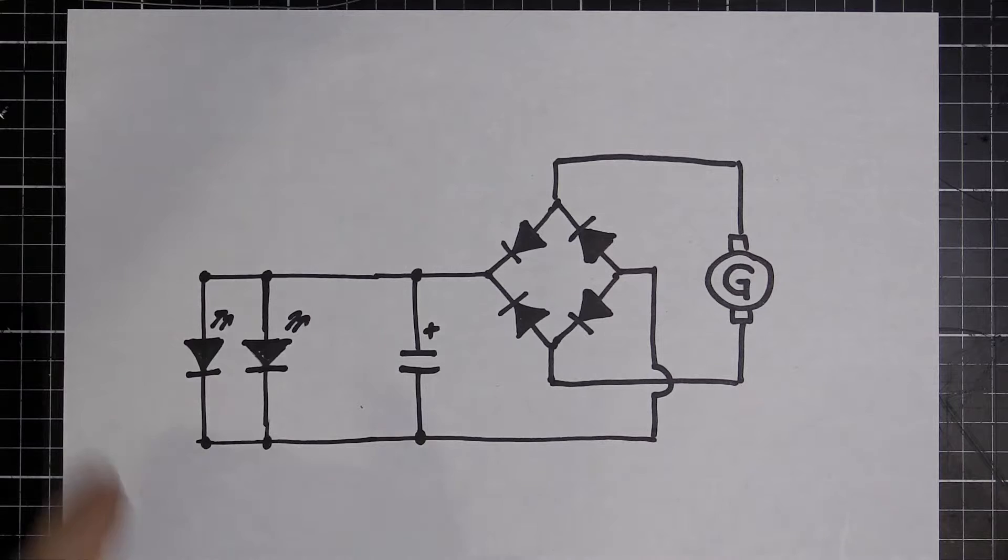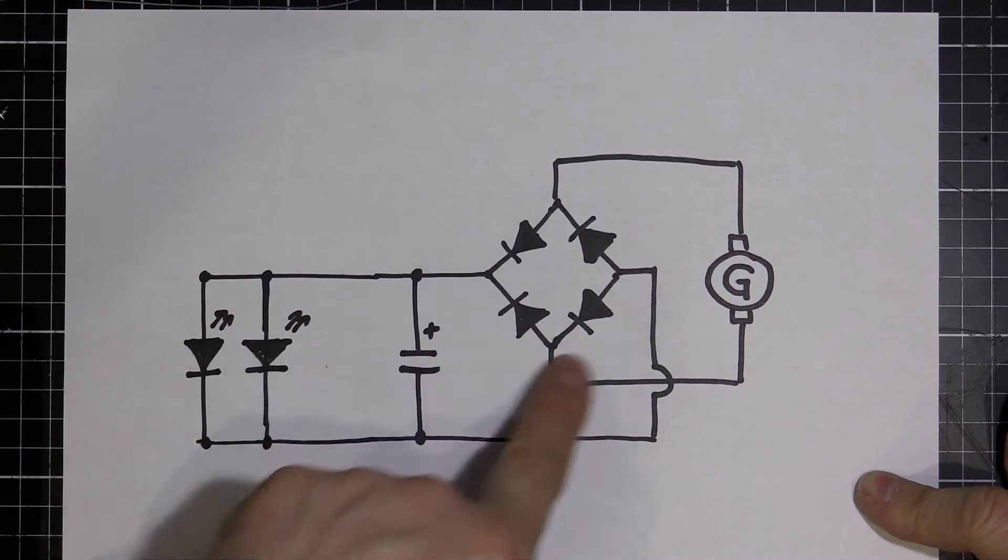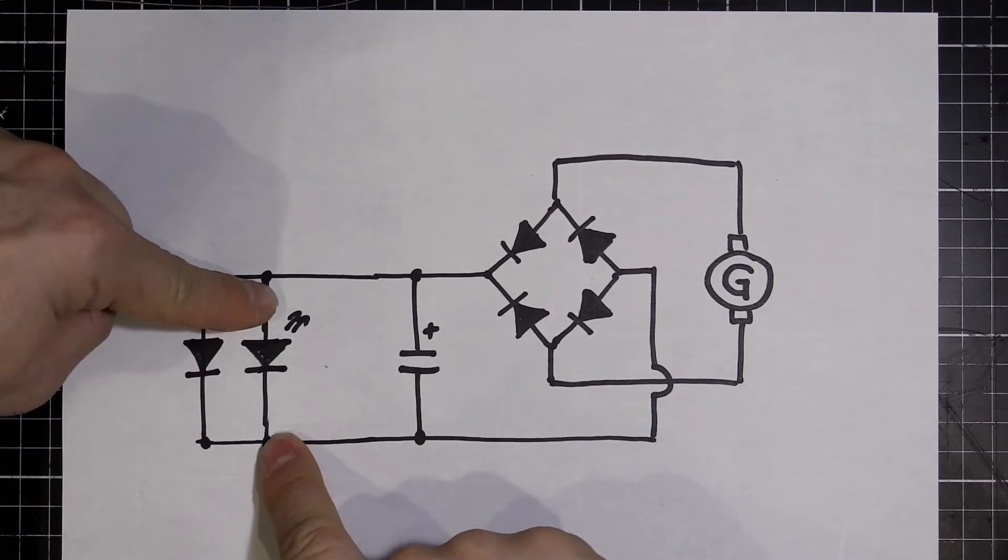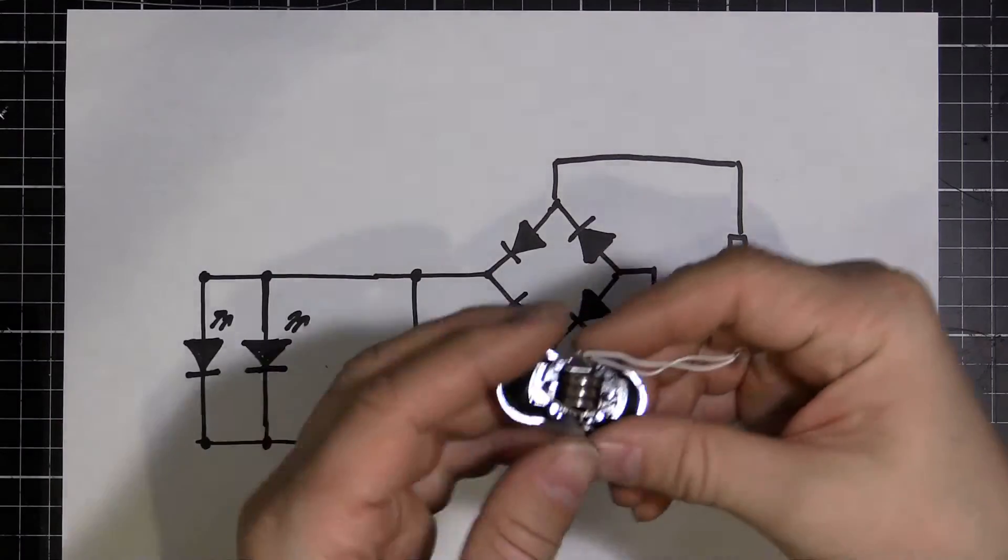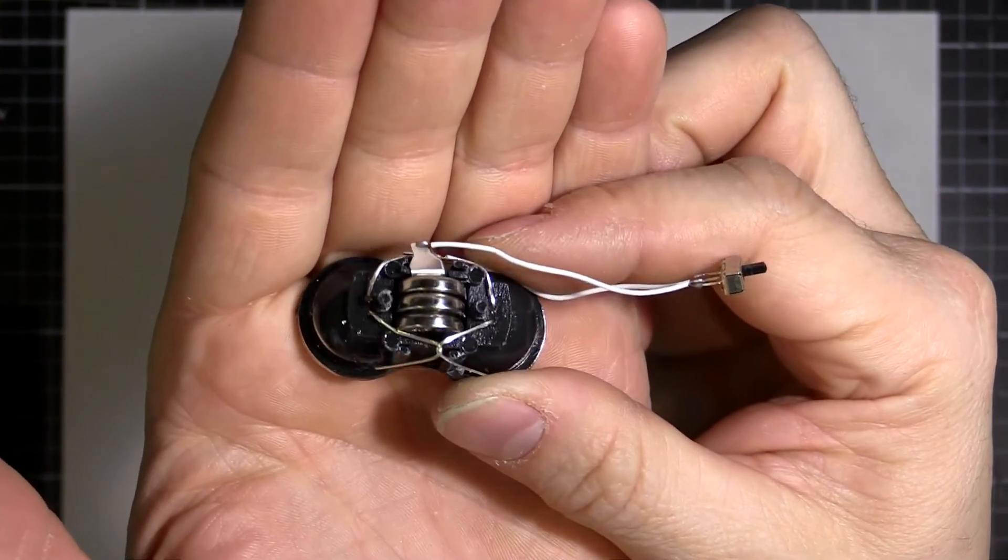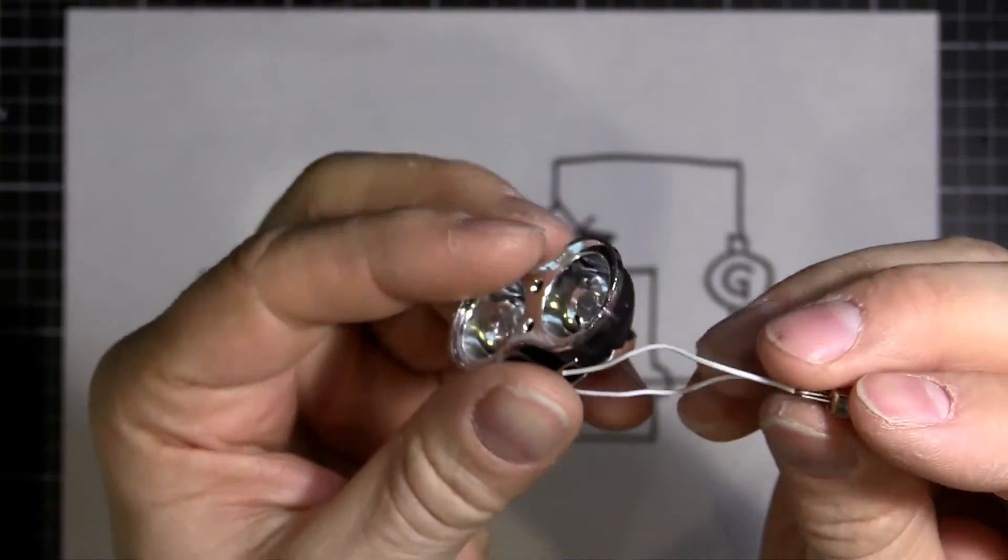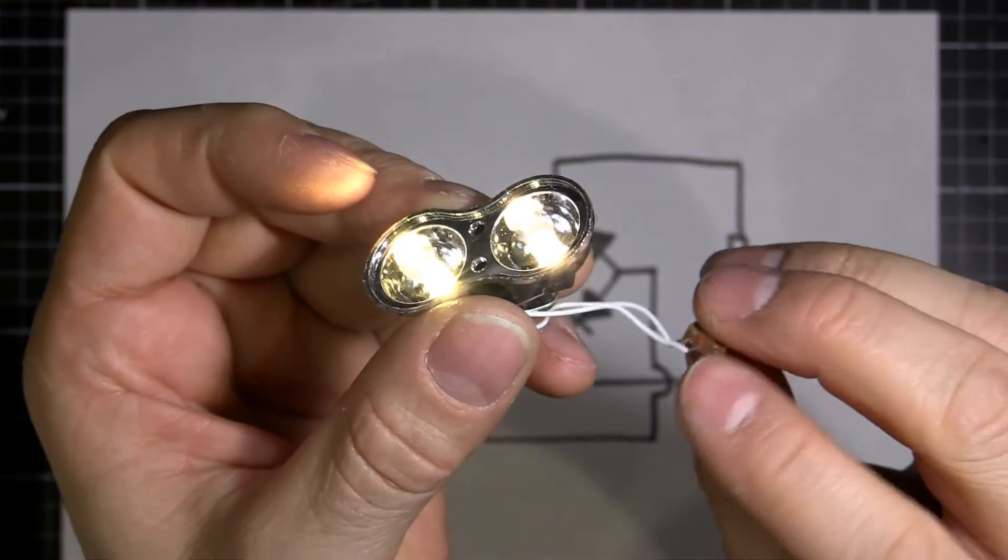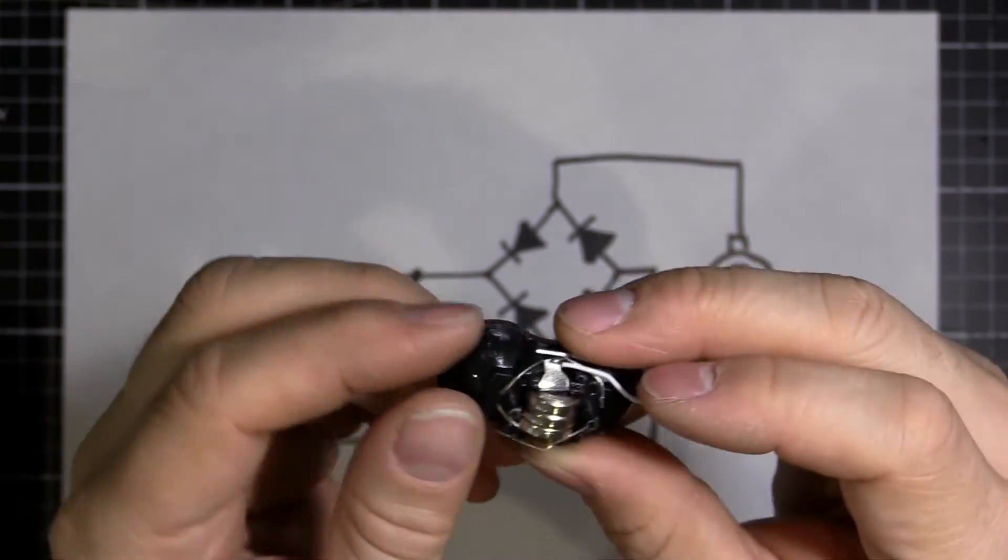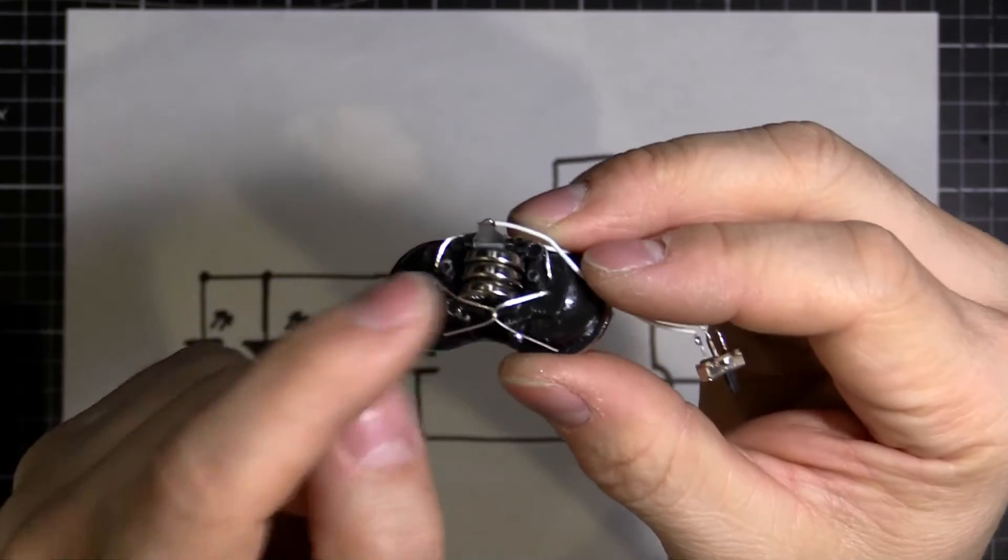So here's a schematic of what I've built. We've got two LEDs here. They were connected in parallel biased the same way. We've got a capacitor which I'm adding, and the bridge rectifier, and that's the generator there. So the way it used to be connected was these from the generator went straight to the LEDs, and there was a switch in between. It turns out there is actually some batteries in there too. So the way that's connected through this switch is on one side it uses a generator, and if you switch it, then it will just use battery power. But there's no way for those batteries to be recharged. It's just if the batteries run out and you still need it, you throw it away and buy a new one, which is a little bit rubbish. But I'm going to pull those batteries out, and I'll probably put my little bridge rectifier and my capacitor inside that space.